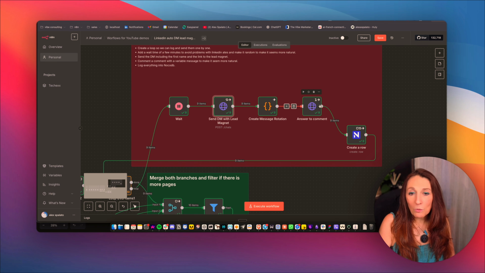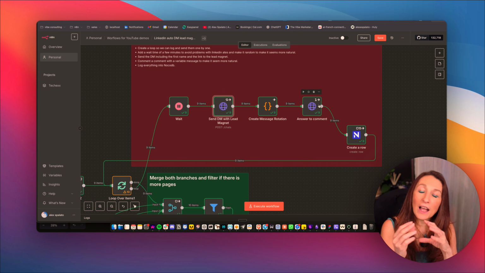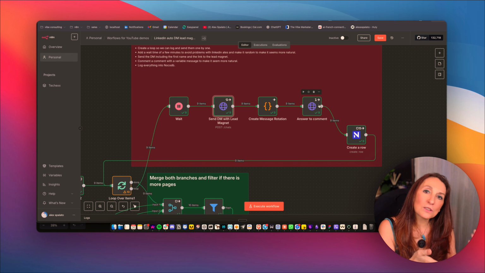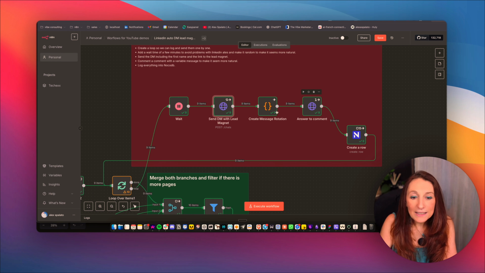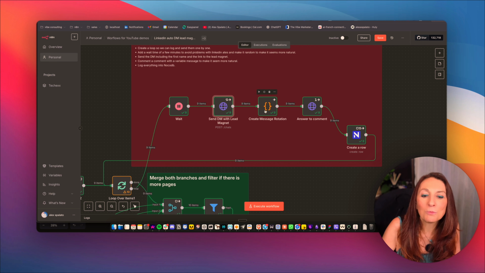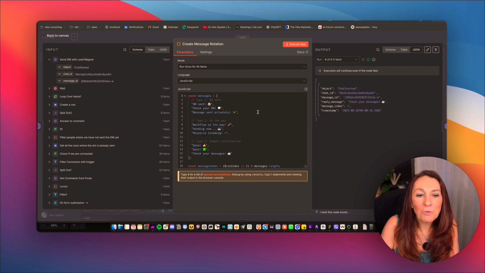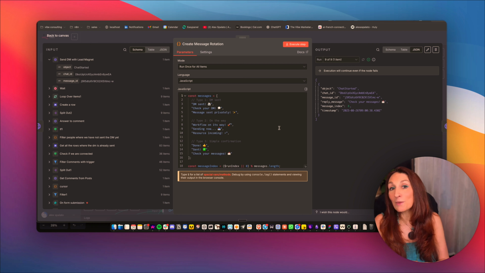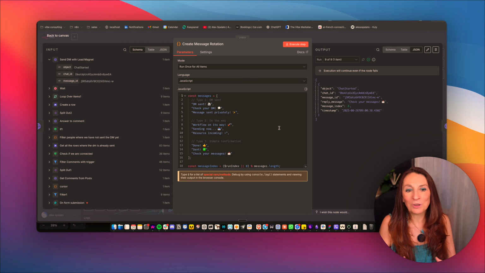And then once I have sent a message, I want to answer in the comments that it is sent. And here I'm going to create a message rotation. It means that I want to send a different message each time, so it seems more human and natural than sending the same one each time.